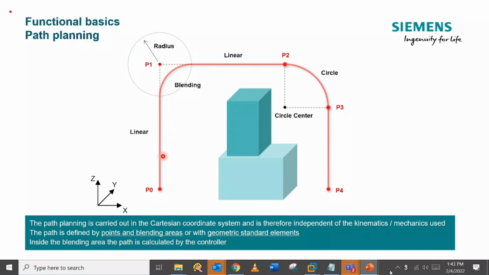First you need to do the path planning for your pick and place application, and then this path planning can be used in our technology object, and based on the geometry of the particular kinematics it will calculate the set points for the kinematics motor. So this is path planning for kinematics.